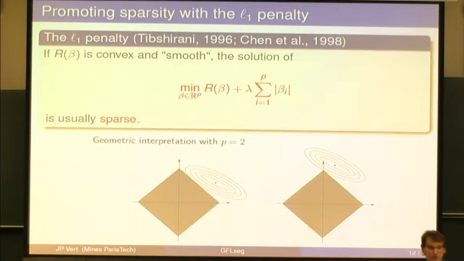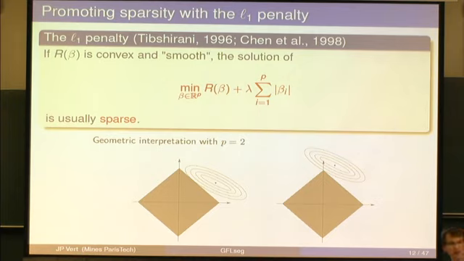And an intuitive way, visual way to understand that is to say that if you look at the L1 norm, the set of vectors beta with a constrained L1 norm is a L1 ball, like this, which, as opposed to the Euclidean ball, is not a circle, but it's a square in 2 dimensions. And so when you minimize a smooth function subject to the constraint that the L1 norm is bounded, you can either find a solution in one of the edges, which has nothing particular, but in many cases, you will find a solution in one of the singularities of the ball. And these points here, the four singularities, are exactly the points which have 1, 0 coefficient.